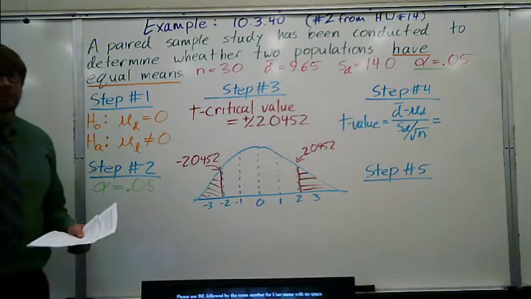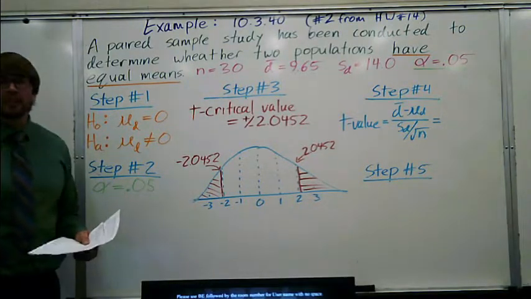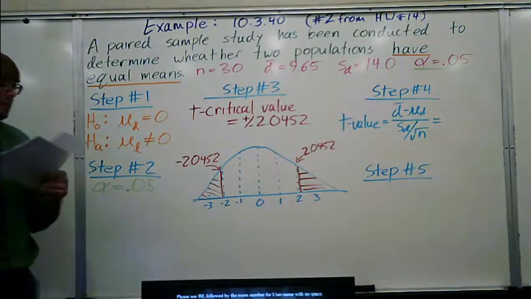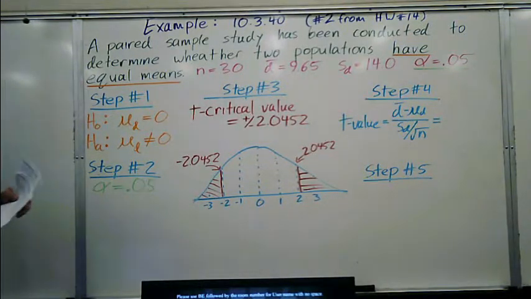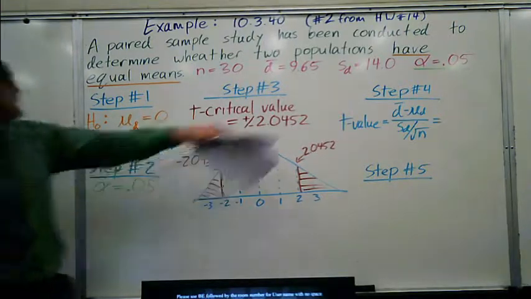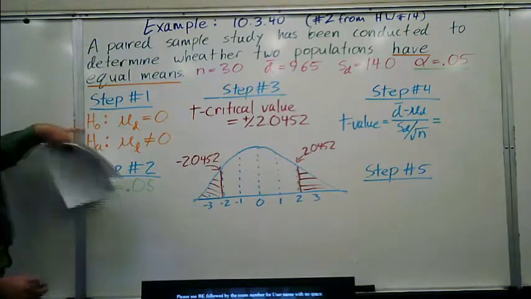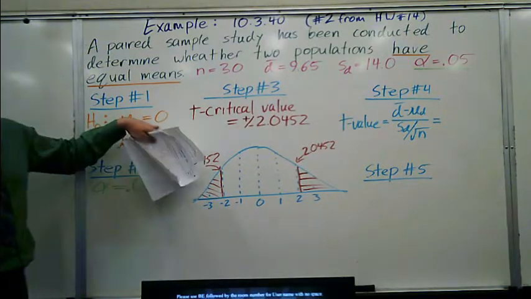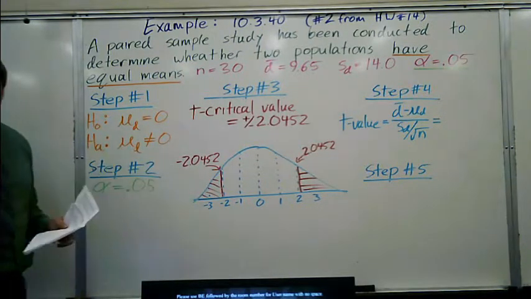All right, so let's go ahead and get started. Once again, when I'm testing hypotheses, I always follow those 5 steps I outlined for you guys. Step number 1 again is determine what you would like to show or prove. Use this to set up your null and alternative hypotheses. So what we want to determine is if the two populations have equal means. So our null hypothesis is that the difference is equal to 0, and then our alternative hypothesis is just that the difference is not equal to 0, of course, then.